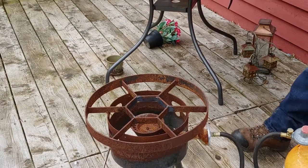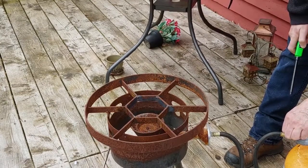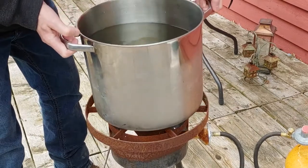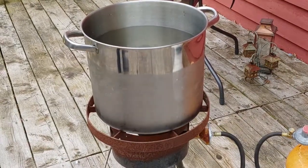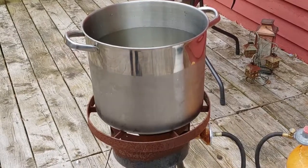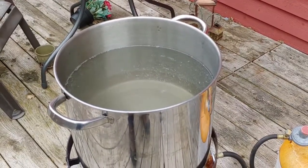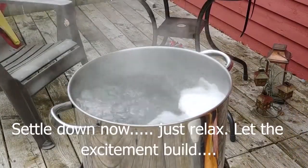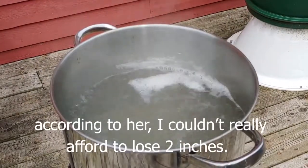It's a little windy out here today, so let's light this up and see what happens. We want to get it up to 220 degrees and then let her boil. It's not quite boiling yet, but you can see that it's already changed in color. Kind of excited about this. You can see it's really boiling down — I probably lost two inches off it already.